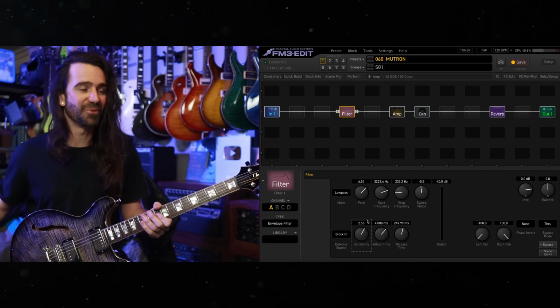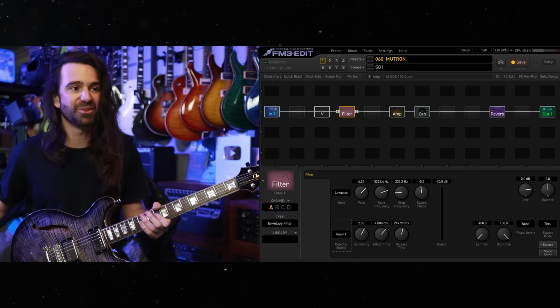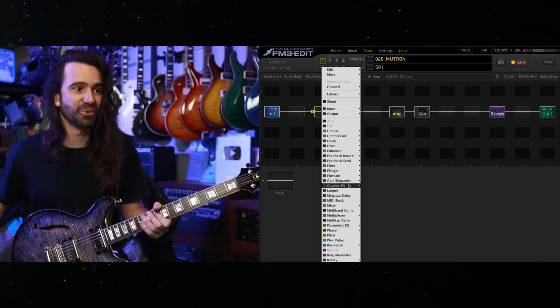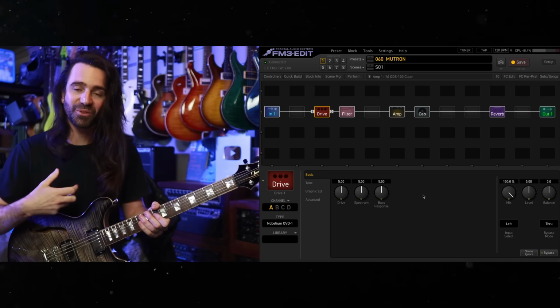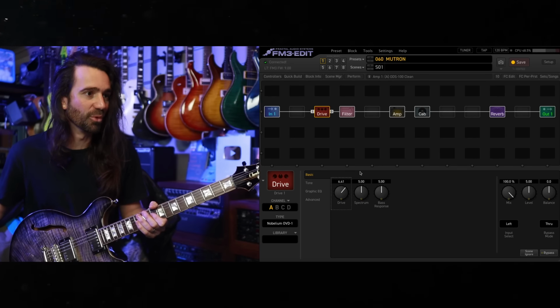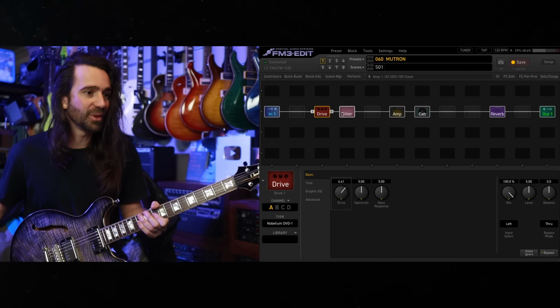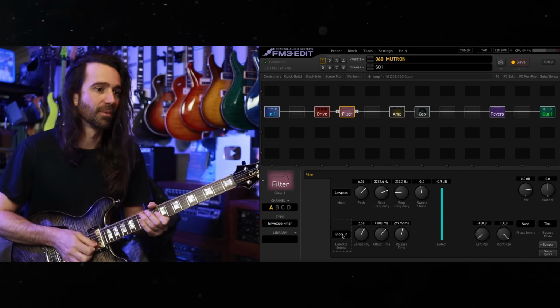Settings on there are really fun. One cool thing you can do is set the detector source as input one, then you can place your filter after drives or compressors or any other effects in there, but still get the response from your picking dynamics in there. So what's come up first? Let's just use this Nobles whatever, and we'll hear the difference between having the block input as a source and then input one.